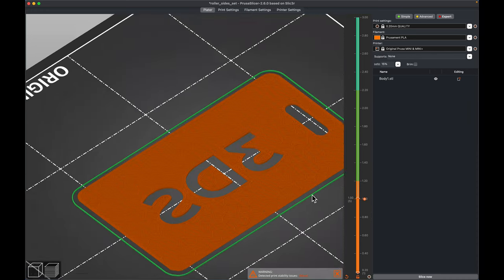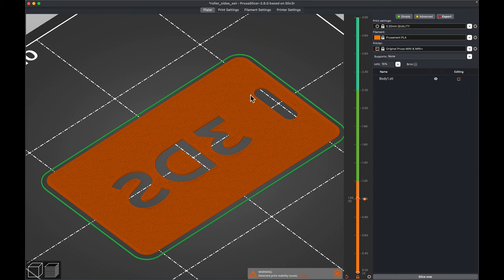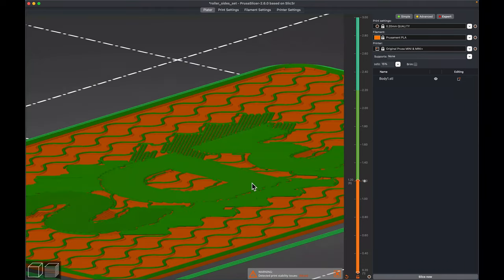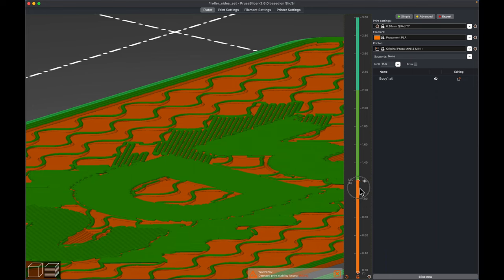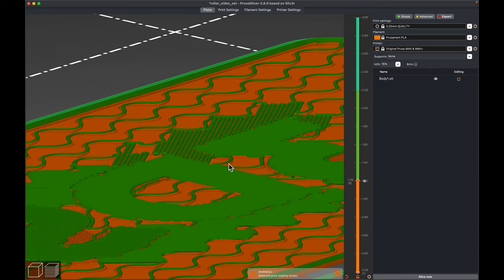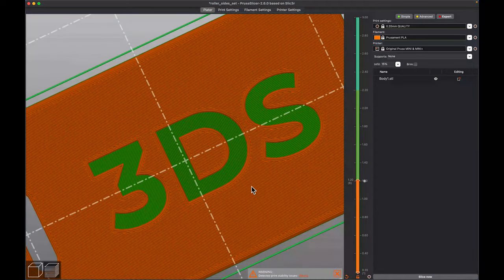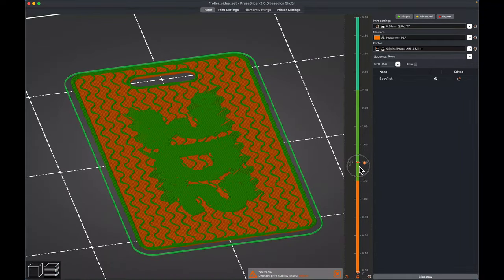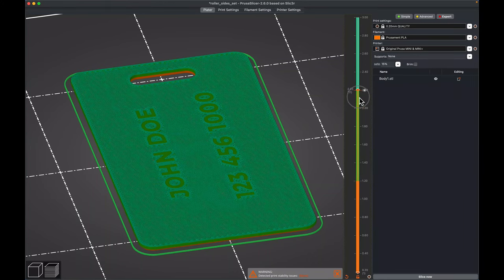And you can see here, we've done the first 5 layers in the same color. And then here at layer 6, we're changing over to a different filament. You can see here by the green. And you just want to make sure that the last layer of the cutout is a different color. You can see there, so it's bridging over. And you want that because that's the background of your sign that you're making, or of your name tag. And then you keep it that same color all the way up until you get to here.